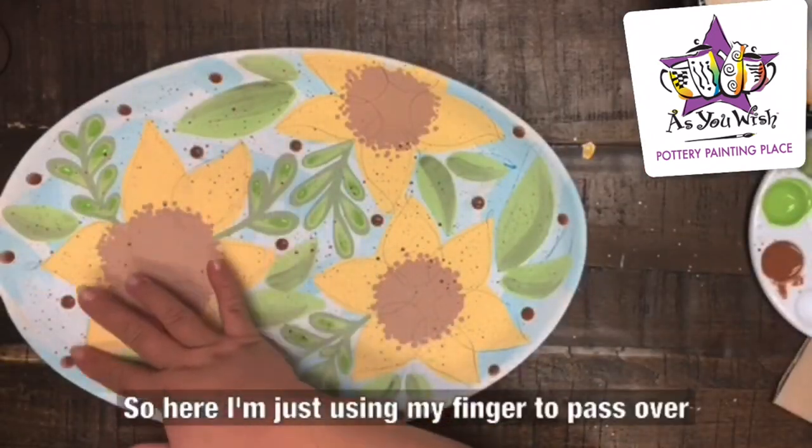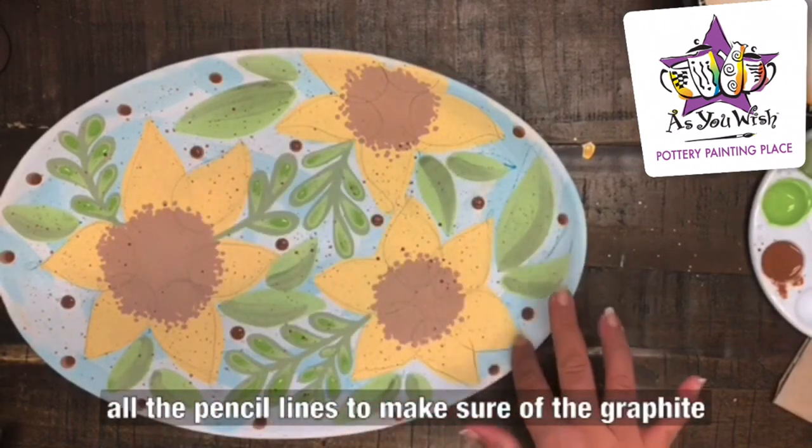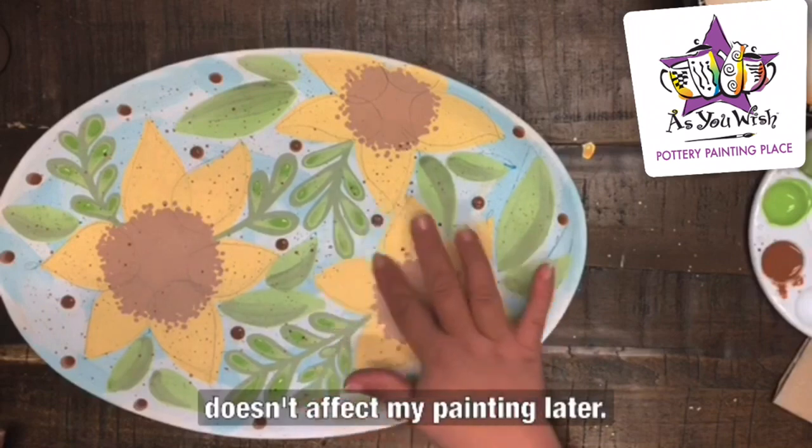So here, I'm just using my finger to pass over all the pencil lines to make sure that the graphite doesn't affect my painting later.